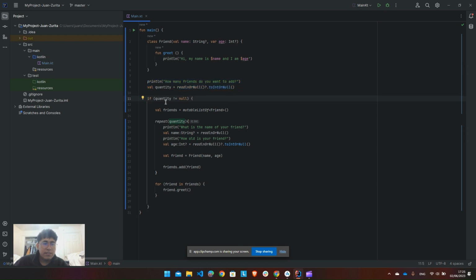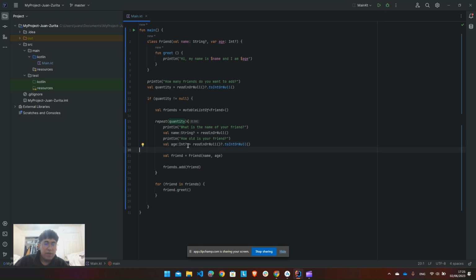And here's the logic: there's an if statement, and this is the condition. The condition is that there has to be at least one friend. You have to have at least one friend or create one, and it's going to repeat as the number of friends you enter there. This is going to create a list of friends, however many friends you want or have. Then it asks you for each friend, what is the name of your friend and how old is your friend.